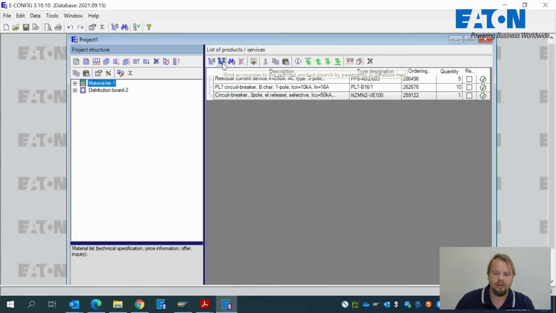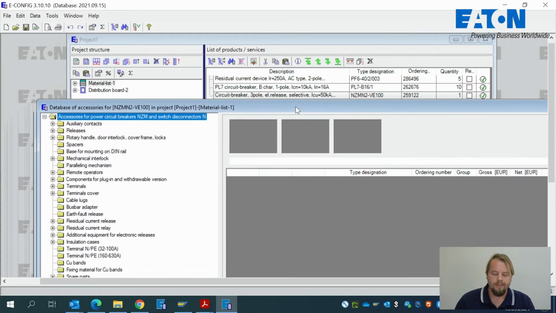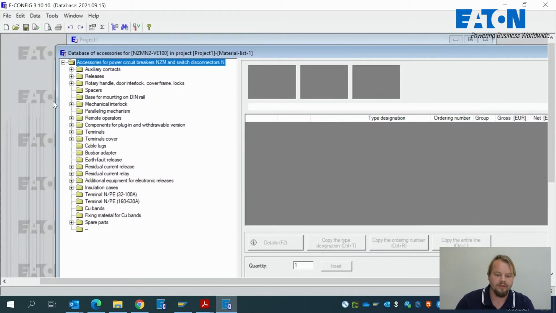Now when I open this window, it means that I tell econfig I want to choose accessories to this basic device, to this breaker. As you can see, we still have the tree structure, but in it I have only the accessories which are compatible with the basic device.